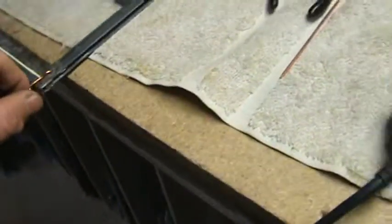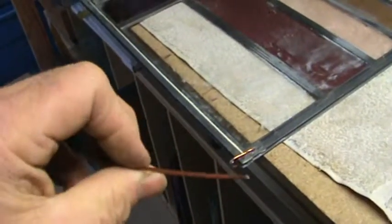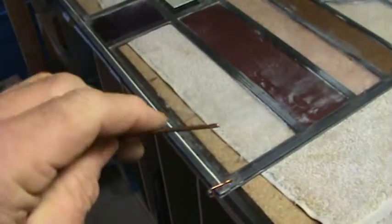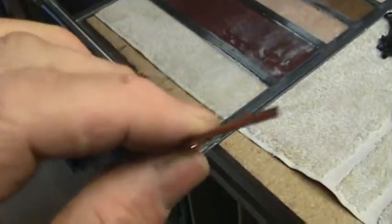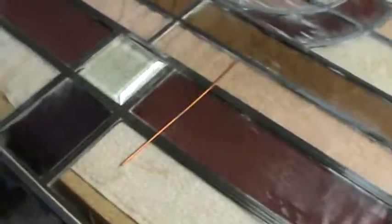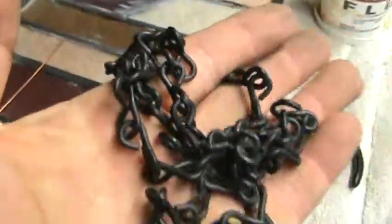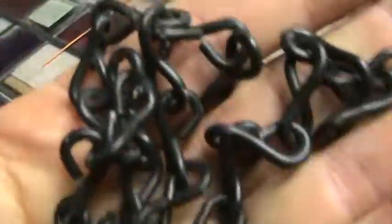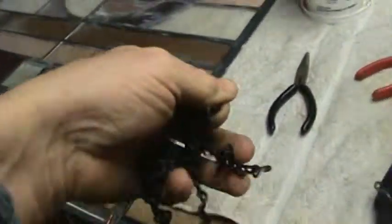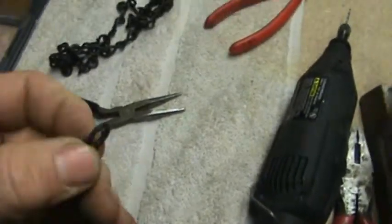This wire I use is like hanger material — brass, copper hangers — it's excellent stuff and it solders. This is almost the diameter of a hanger; really handy, really stiff and rigid, it can handle a lot of weight. Start looking around for this hanger material because it's excellent. And this chain you get at Home Depot or Lowe's — it's high quality, always in black, it's called Ladder Jack Chain, and it's the best. Use needle nose pliers to close and open the links; it's really easy, anybody can do it — you don't need a special tool.